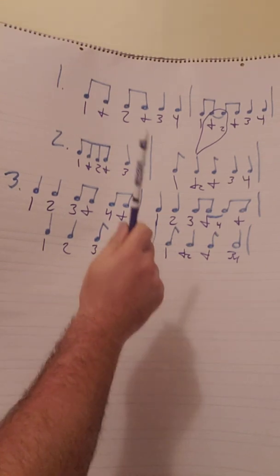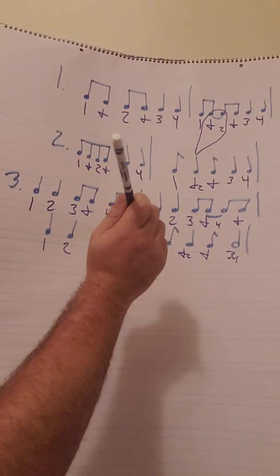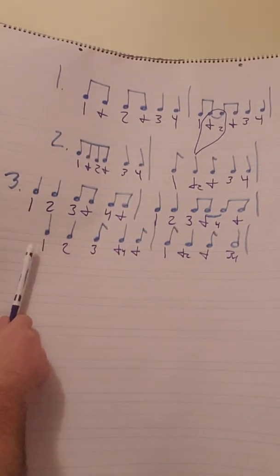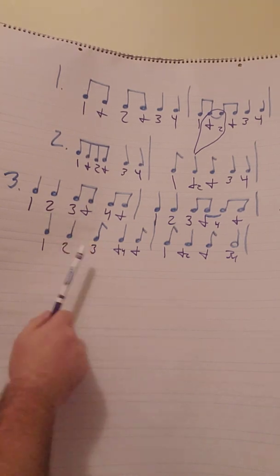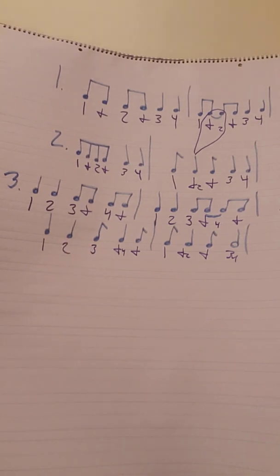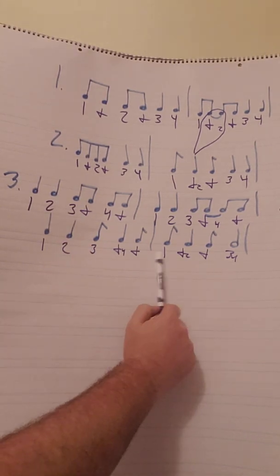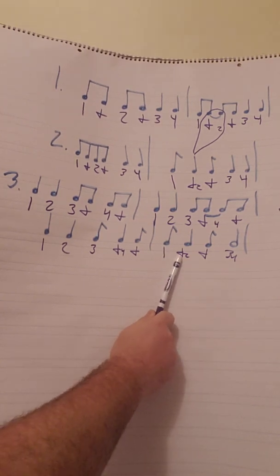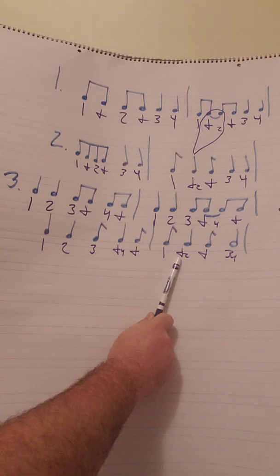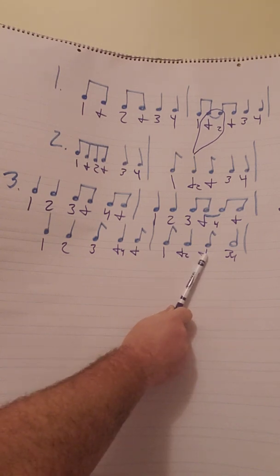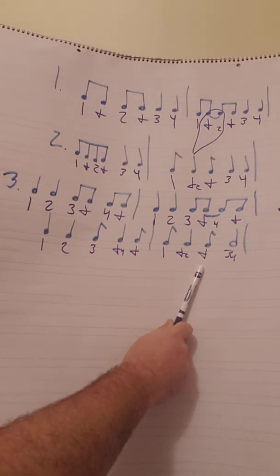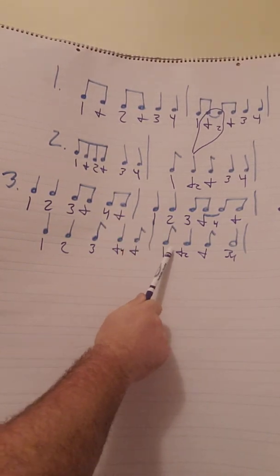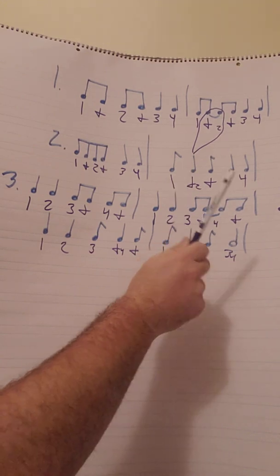Look, I'll do it without counting. Starting on this measure. Okay, now this measure. You see how they sound exactly the same? Okay, if you add that last measure, we got the downbeat, the eighth note on 1 and on 2, on the and on the quarter note, and the and of 2 on the last eighth note. Okay, 1 and 3, 4. Okay, look again. 1 and 3, 4.